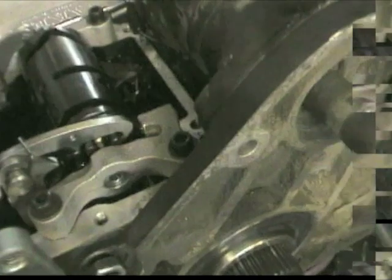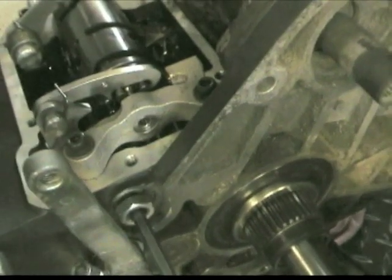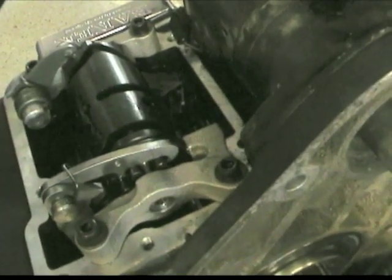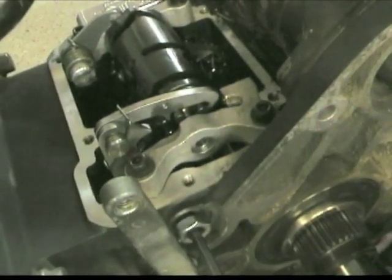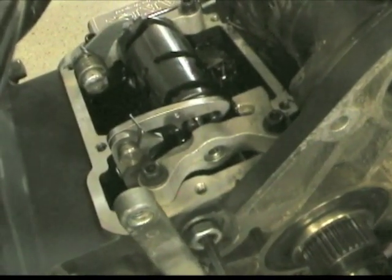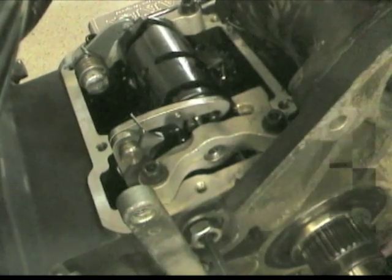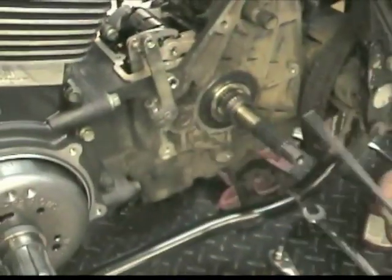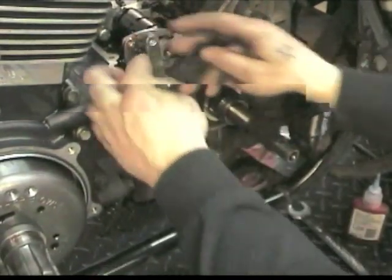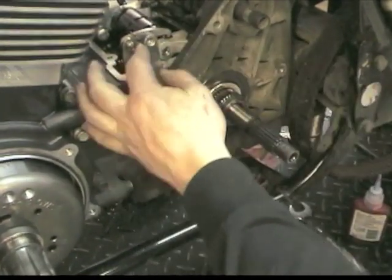Where the two forks sit over the two pins — by turning this, we can adjust that back and forth. You want it to be directly even in between the two of them. The other thing is you want to make sure that when you turn this clockwise, it goes to the right, because it will work upside down and they'll go opposite. It will still work in that position but sometimes it will hit and you'll get bad shifts. So once you get it even by eye, you want to take the tension off — not all the spring tension, but just the free play out of it — and that's where you're going to take just a measurement off of there.